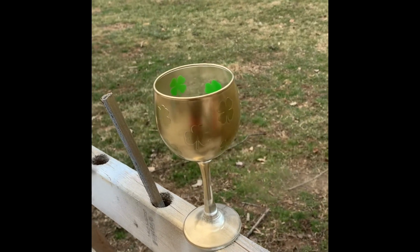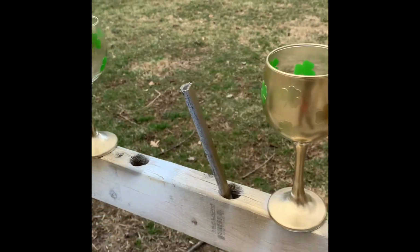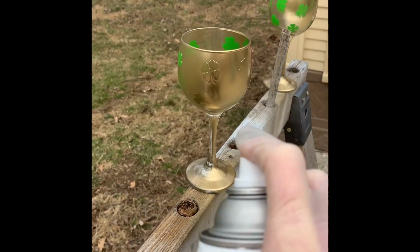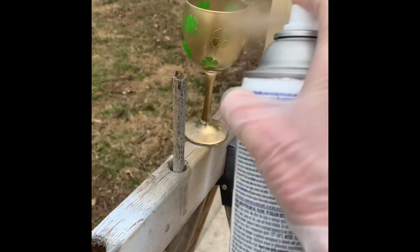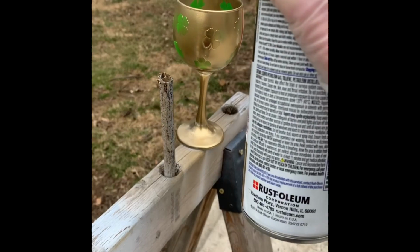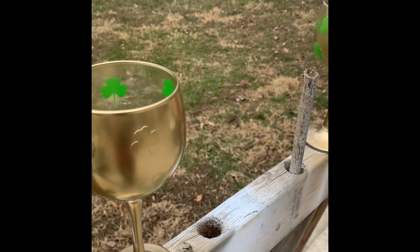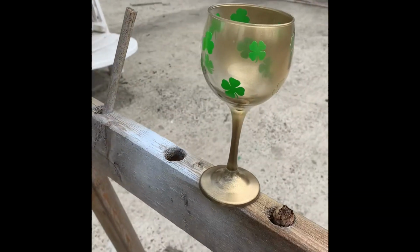So I'm going to spray the whole glass gold. Now I'm just going to do short bursts because I definitely don't want to overspray. I don't want any runs. All right, now I got to go around the back side.